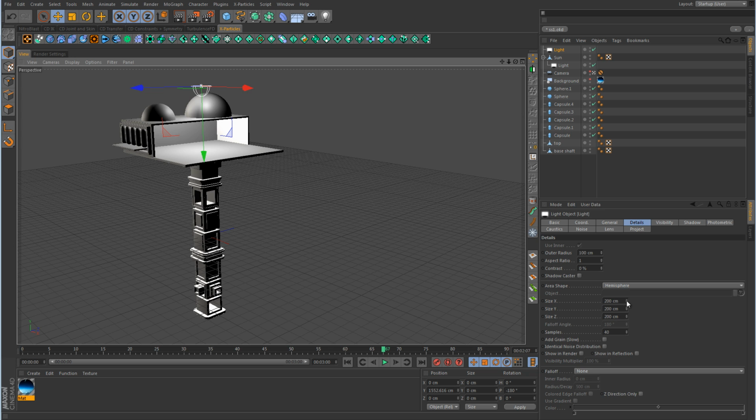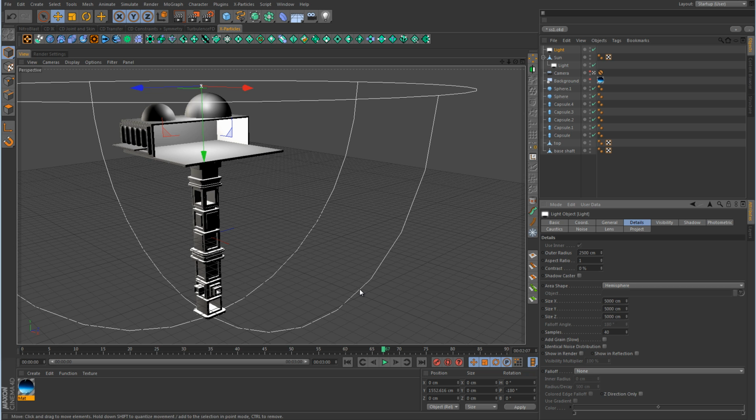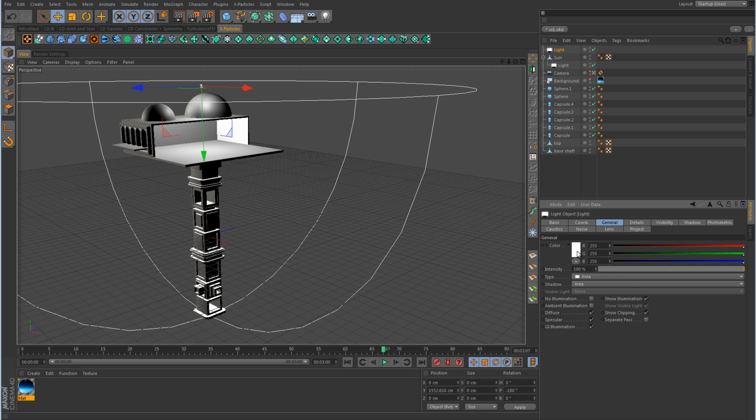And we want to take the size, and we just want to go out with that. Now more than likely we're going to have to go out quite a bit of ways here. So let's just go with 5,000 for all three of these values. Like that.